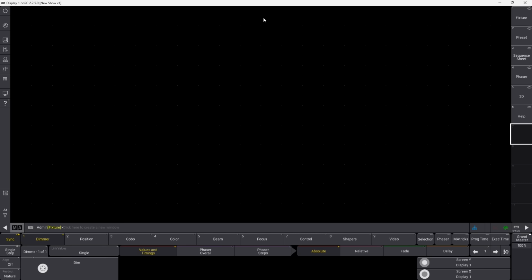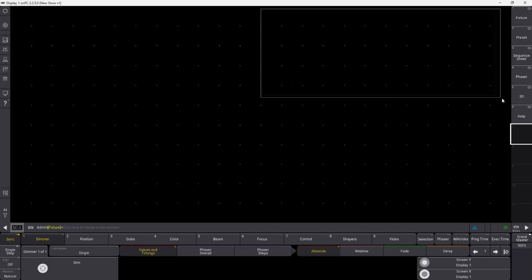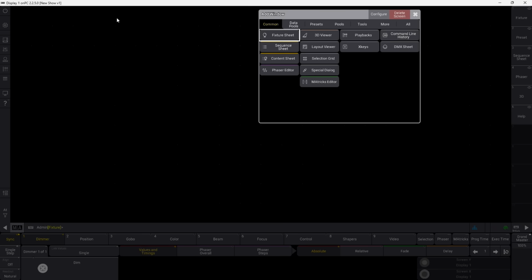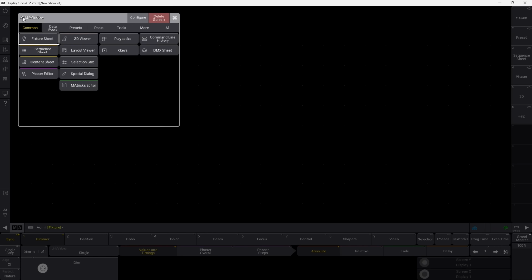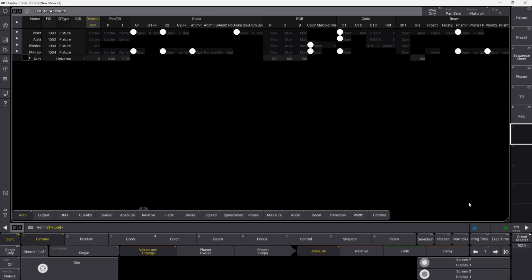So we want to start building our show here, and the first thing I think we should create is a 3D view so we can see what is actually going on in our programming. And you can see I can drag this one around here. I can also click somewhere here and I can open something, and you can see it opens from where I clicked to the rest of the screen.